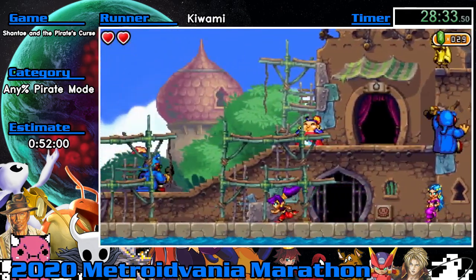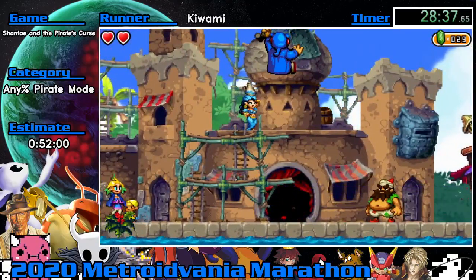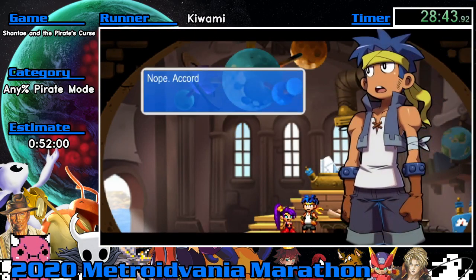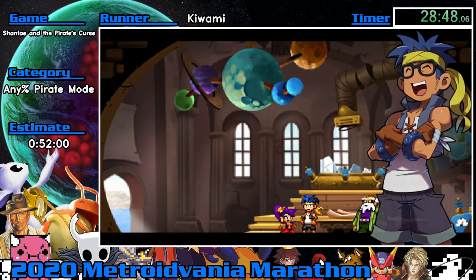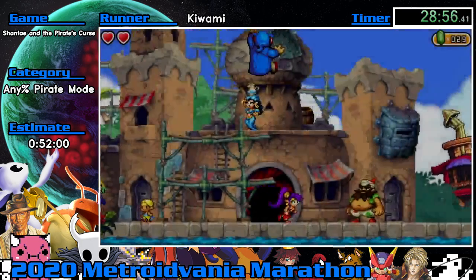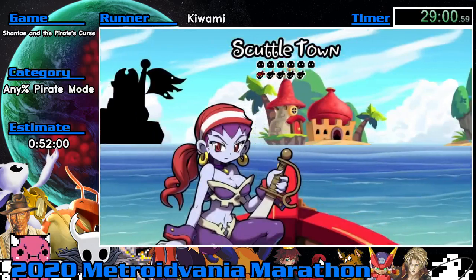Progress now, but we are going to talk with Bolo. So, Bolo is in the workshop. We're going to give the fossil to him, and then he's going to be, okay, I don't know what this is. And then we give him the x-ray specs, and he's like, oh, I feel smart now. I think this is a death mask. And then he gives it to us, and now we can progress to the main story of the game.